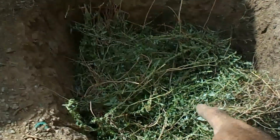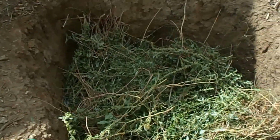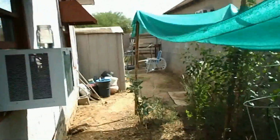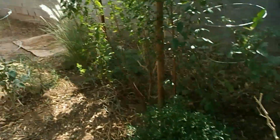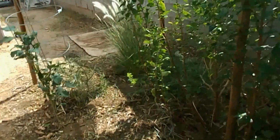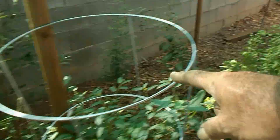The cool part is look at the pile you got to start with. Right? So you start with your own biomass and start feeding the kitchen scraps and all that stuff. Now I'm done. Everything's all sorted out, it's all individualized. Right? It's all set up, ready to go. Look at all that space I have in between planting everywhere. Just over here and over there.